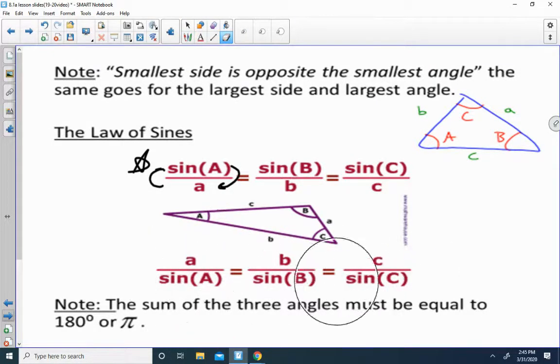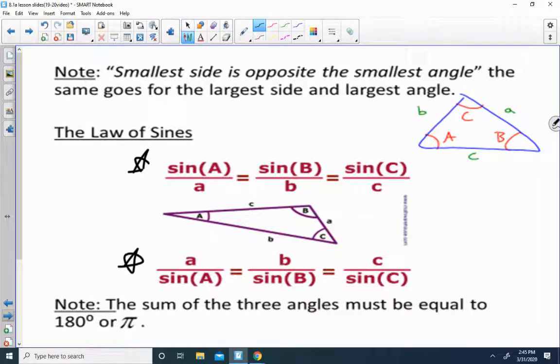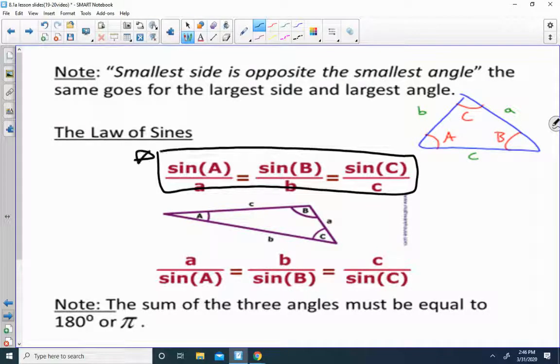So in other words, if you have a preference, it doesn't matter which law of sines you use. You could use where the sine is on top, which would be this, or you could use it where the sine is on bottom, which is this. Doesn't matter what you prefer. I just want to let you know for this video, I'm going to get into the habit of using this one, but if you prefer to use this one, go right ahead. But just for this video, I'm going to use this version of the law of sines.